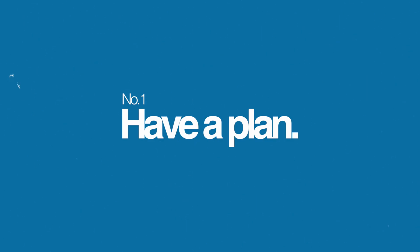Number one, have a clear plan in place for what you are going to be doing to the property. Make sure you have a spec sheet, make sure you have drawings, make sure you have architect's drawings if you are going to be doing extensions, make sure you have structural drawings if you're going to be removing walls, make sure you have a budget, make sure you understand how to find the correct contractor, because that's the one that can bite you in your arse. So make sure you have everything mapped out with a plan. When you have a plan, you will not fail.